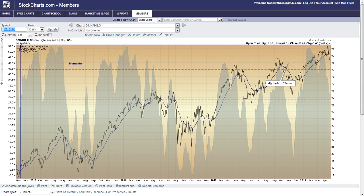Yeah, there was another rally here, but it ultimately foreshadowed a corrective move down. We're above 80 here. We come down here below the 60, 55 range, and that signaled another move lower. So will we get another one? I can't say, but this is definitely the kind of bearish behavior of this indicator that foreshadows a larger corrective move. So keep that in mind.